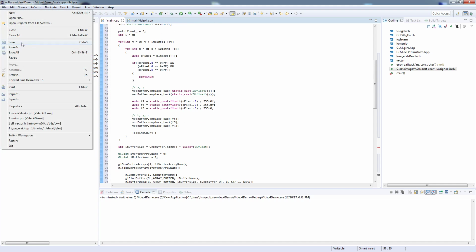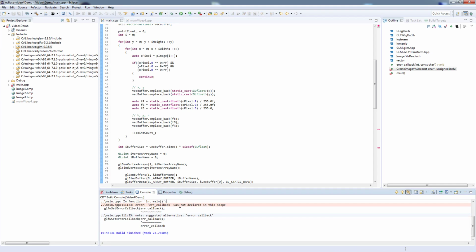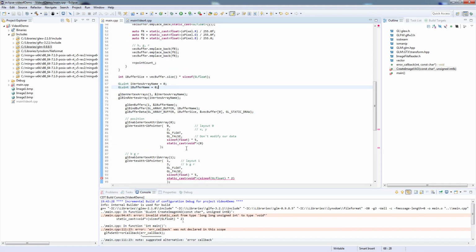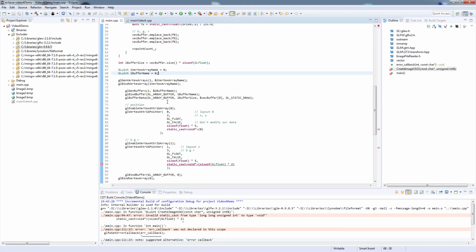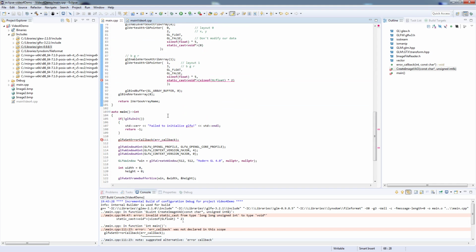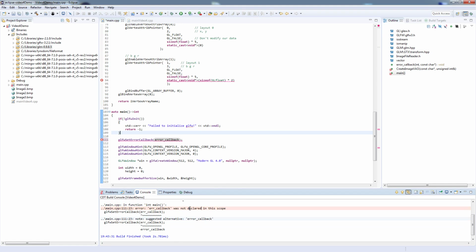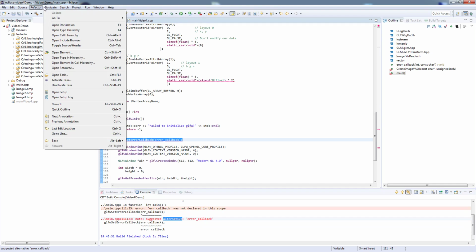Anyway, so this should be fine. I'm going to go ahead and try and build it to make sure that there's no compiler errors anywhere. And there is. But it looked like I just misspelled something. Oh, here we go. That's why it was mad. Alright, let's try that again.